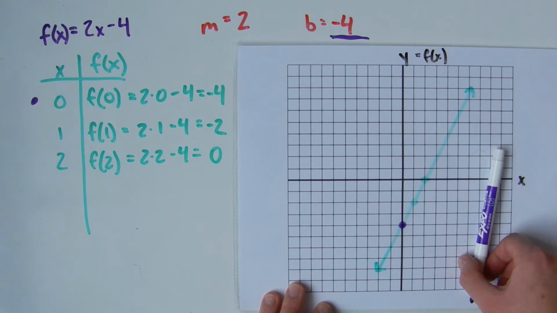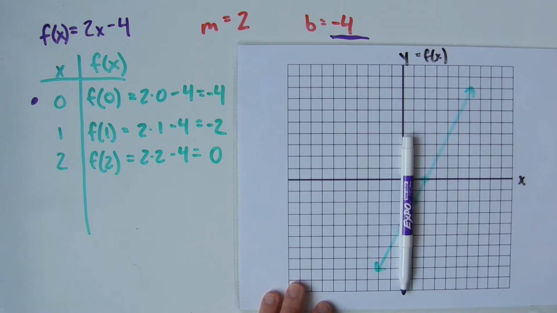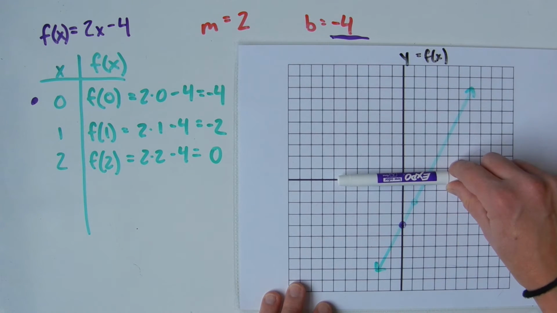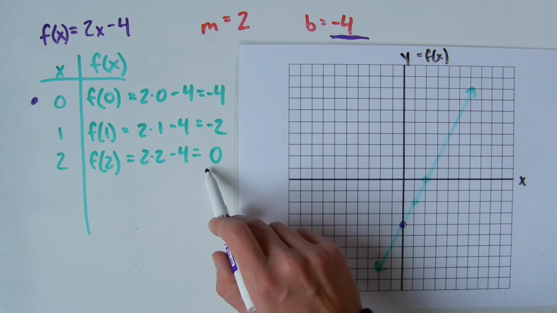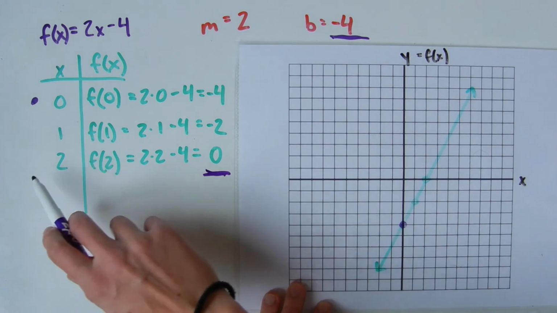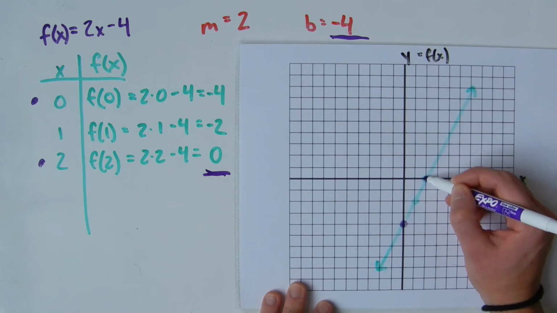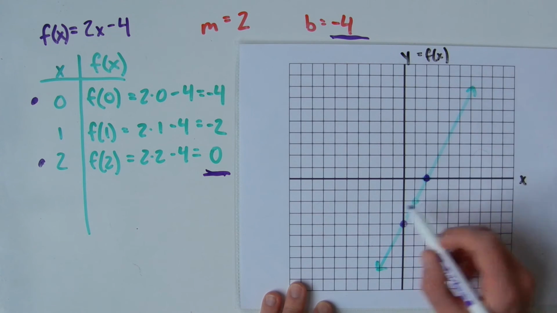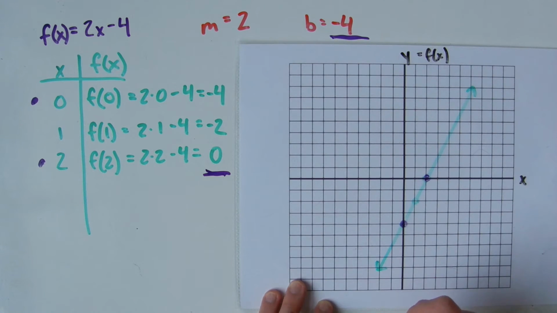So if our y-intercept occurs when x is equal to 0, our x-intercept, when it crosses the x-axis, will occur when y is equal to 0. So when y equaled 0, or f of x in this case was 0, we had that x was equal to a value of 2. And you can see, indeed, that when our equation crosses the x-axis, 2 is the x-intercept.